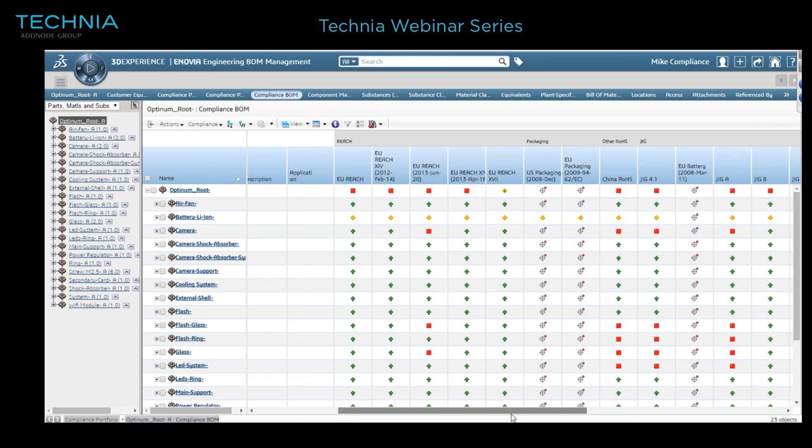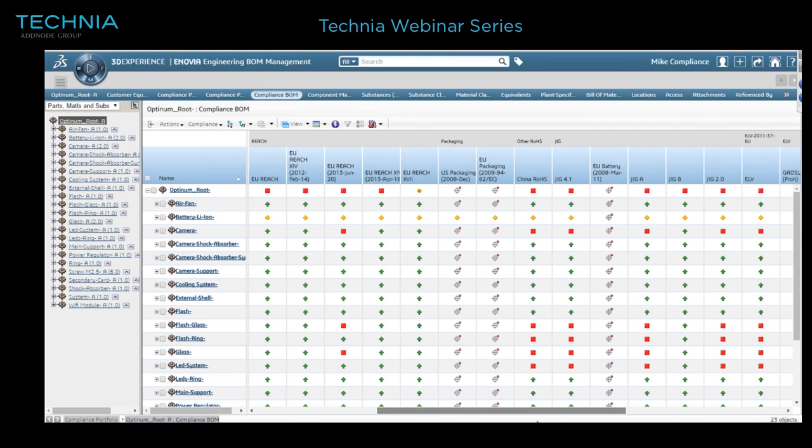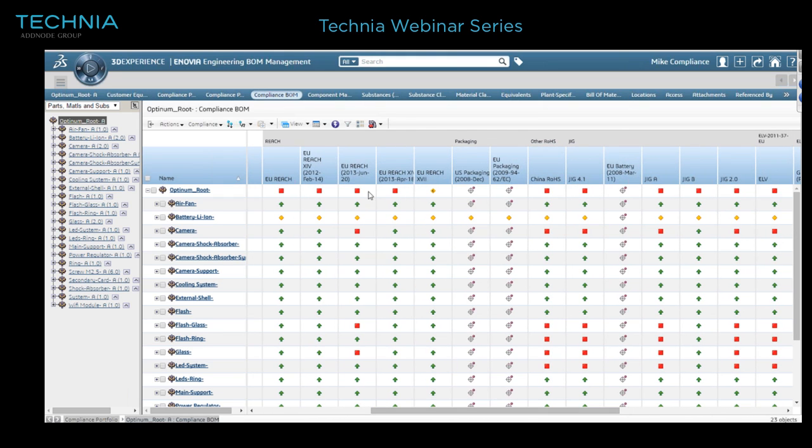On the right-hand side, we have the compliance status, and here it starts to change. So we have some subsets here, perhaps an air fan in this case. It's probably a metal frame or a metal structure and a metal fan, perhaps not in any complex material, and accordingly it has green compliance status with most regulations here.